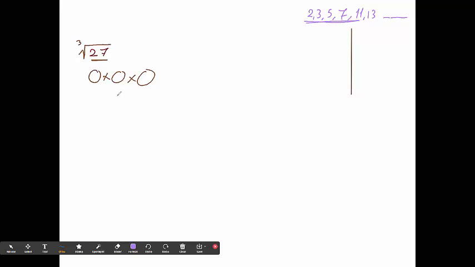So for the number 27, we will try to factorize it. What does it mean to factorize it? It means that we will divide it by one of these prime numbers. So 27, this sign means divided. Is 27 divisible by 2? Of course not. We don't have any number in the table of 2 that gives us 27. So it isn't divisible. We can't use it.